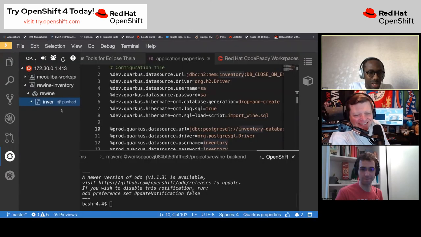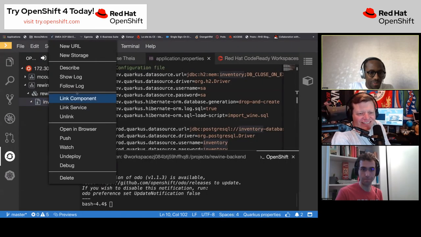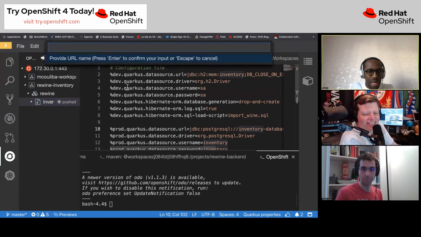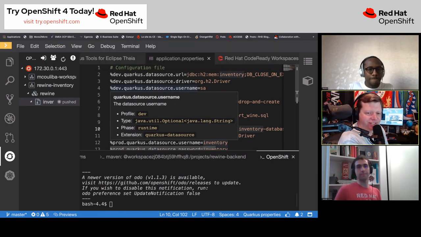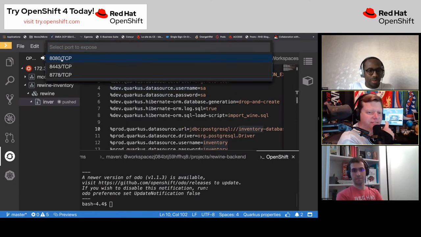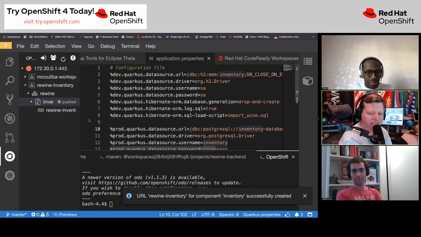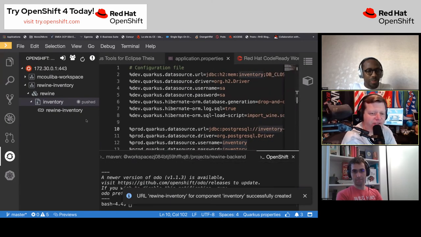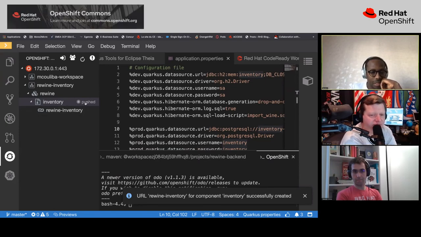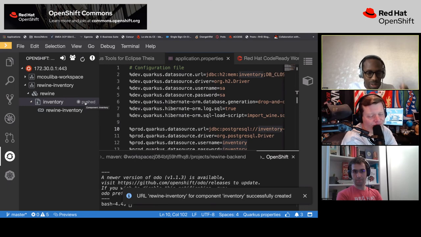I'm going to add an external route. And this is amazing to me that all this stuff is just right click there, right click there, right click there. Type in what you need, and off you go. What port do you want it to run on? Common ports are selected for you, the whole nine yards. So now you should have a good URL for people to see this inventory. Yes, I hope so.